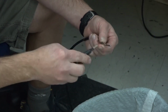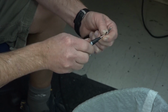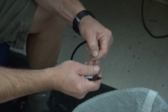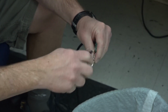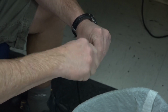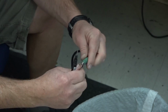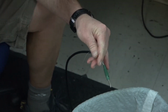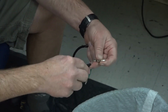And with a small screwdriver, just slide the wires in, tighten it, check that you've got a good and tight connection, and then there you go. And with the black one, do the same thing.